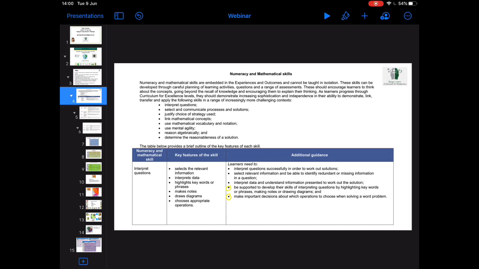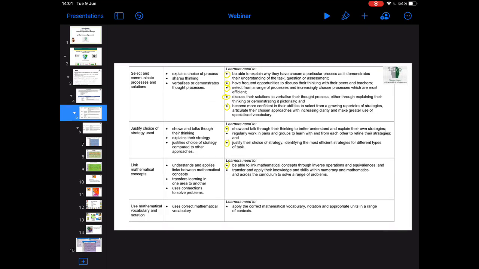The one that I would like to highlight there is these should encourage learners to think about the concepts, going beyond the recall of knowledge and encouraging them to explain their thinking. So that's really one of the big focuses for today, how they can select and communicate processes and solutions.